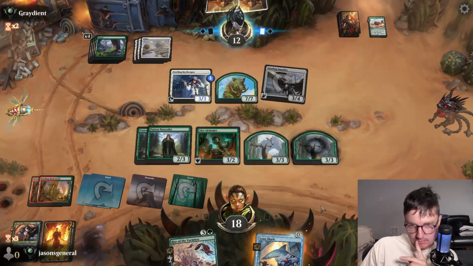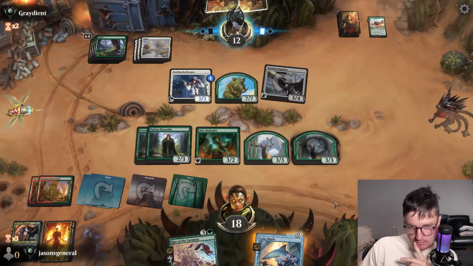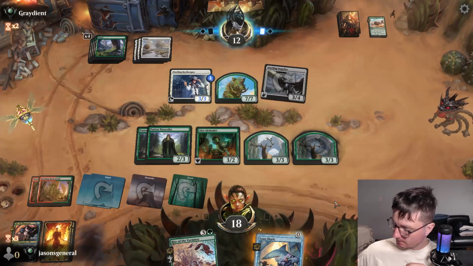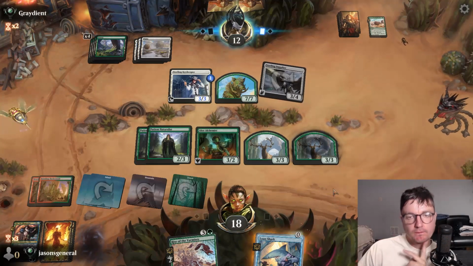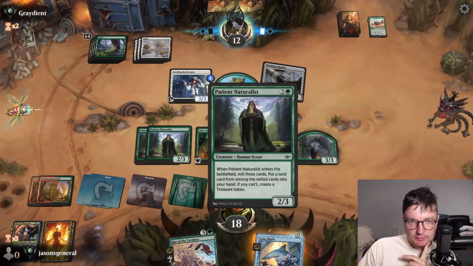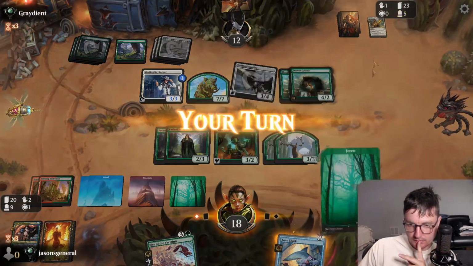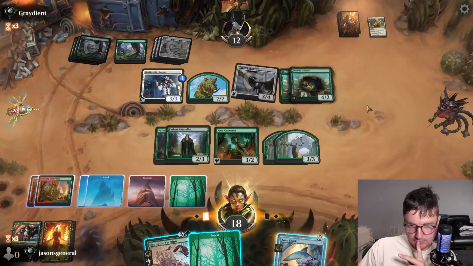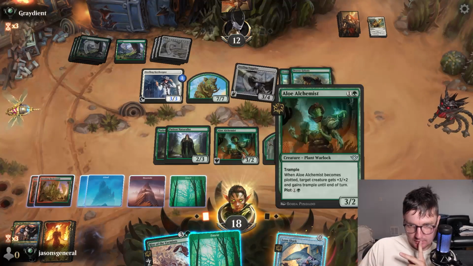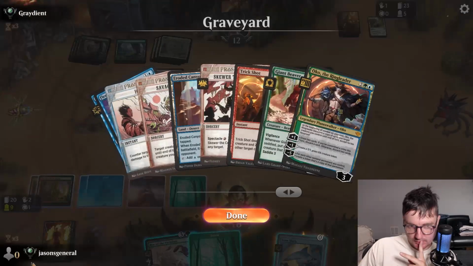3, 4, 5, 6, 7. Yeah, if we swing all, they could block. They're probably going to block Alchemist or the Elk. I guess they would block with a 2-3. Oh, what the heck? Okay. Block here, block here, block here, block here. I don't know what wins us the game.